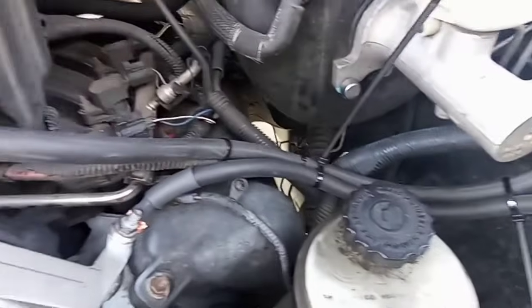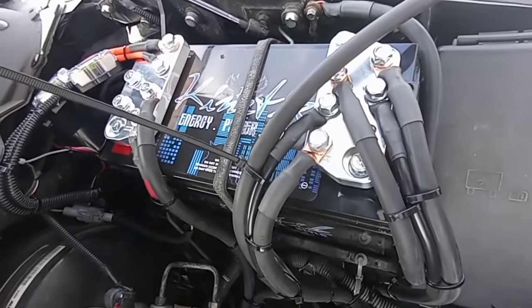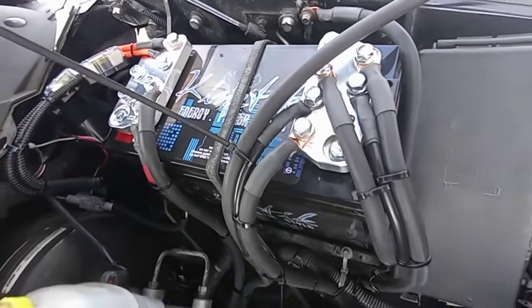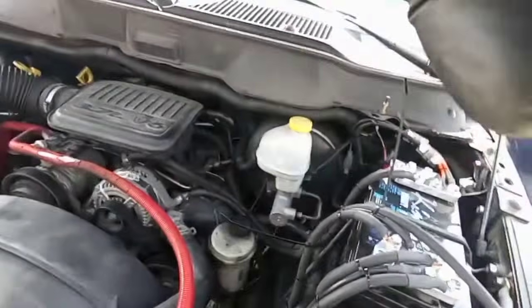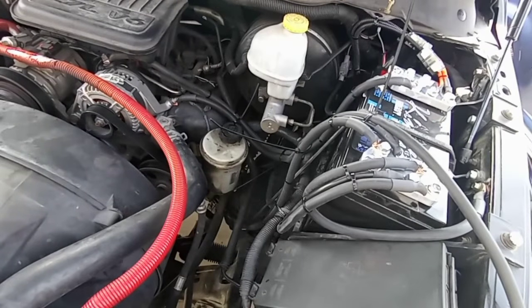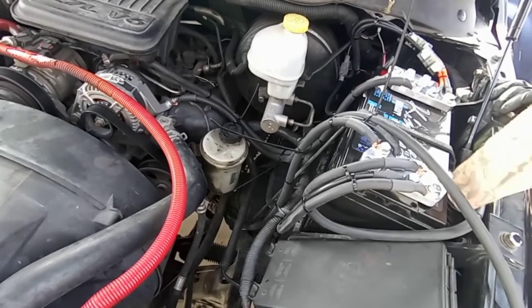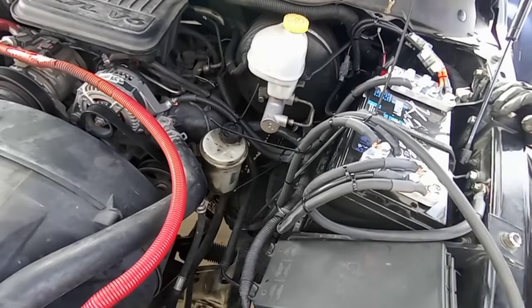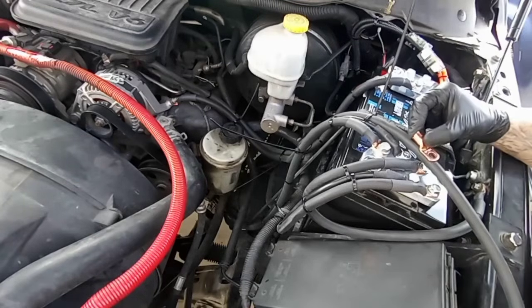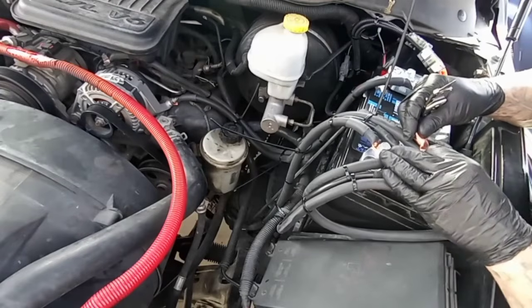So this, and underneath that one it's sitting on top of. So now I can mark exactly.